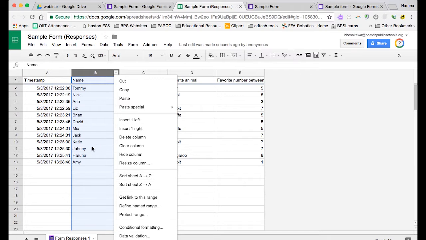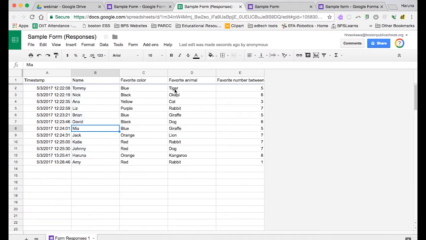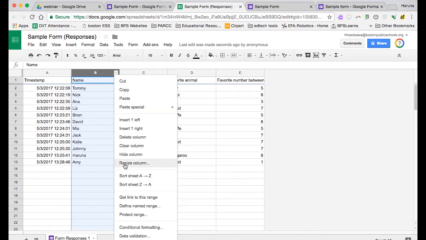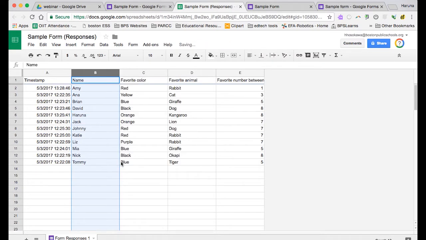So for example, Tommy had blue and tiger. So if I resort this alphabetically, Tommy still has blue and tiger. So the entire row shifts together with the name when you alphabetize this. So you can do something like that to sort your data a little bit better.